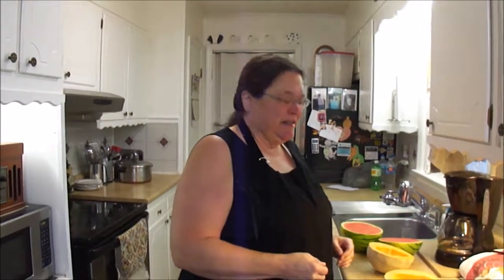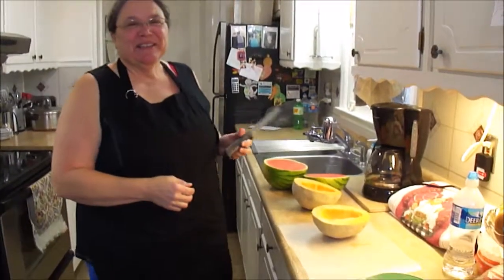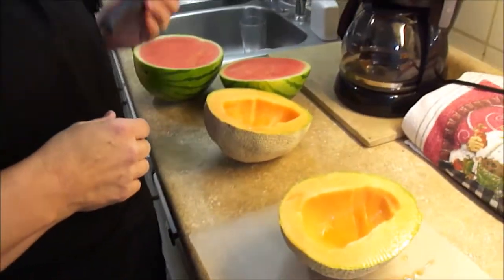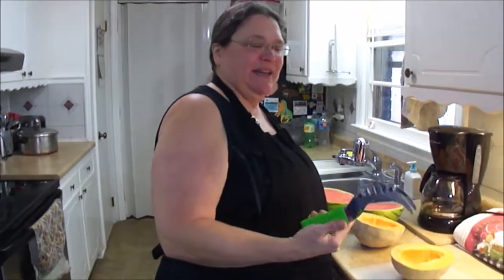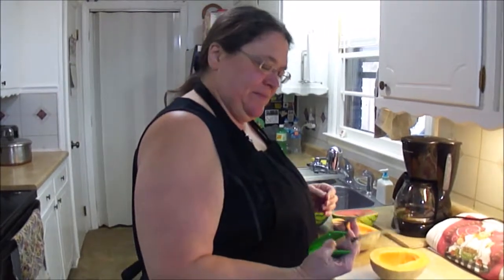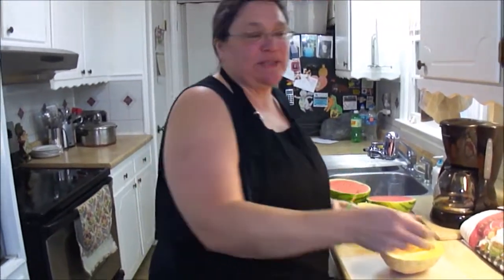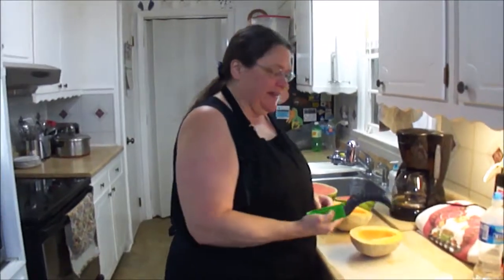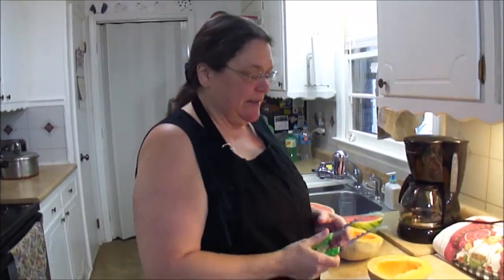Hey mama, I have something for you. Since you're cutting open stuff like watermelon and cantaloupe, I quickly opened that for you. Surprise — Slice Right! Oh, that's what this box is for? Yeah, you kind of ignored the box. Everybody, apparently we have the Slice Right — my daughter doesn't want to try it, she wants me to be the guinea pig again.